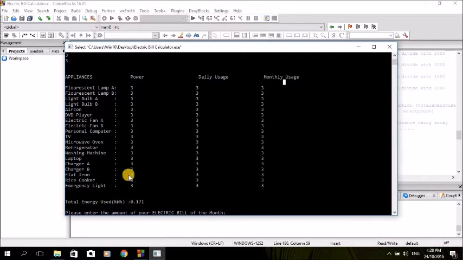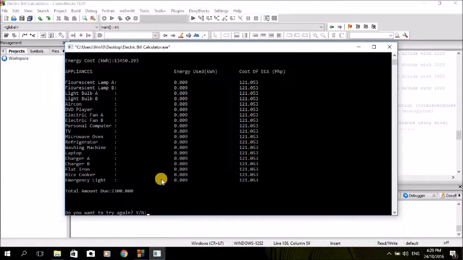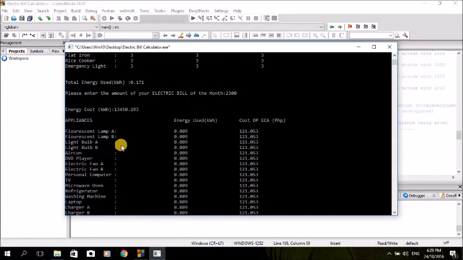I also discussed that the program will ask you to please enter the amount of your electric bill of the month. So let's try to enter the amount of the electric bill. Let's say 2,300 is your electric bill of the month.